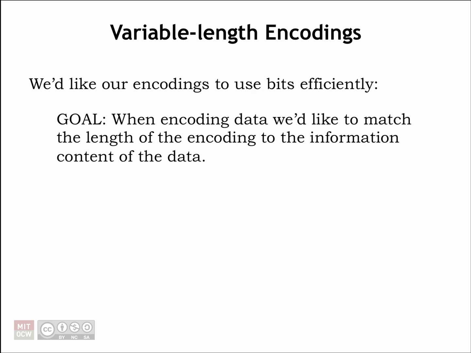To see how, consider the expected length of an encoding, computed by considering each x sub i to be encoded and weighting the length of its encoding by p sub i, the probability of its occurrence. By doing better, we mean that we can find encodings that have a shorter expected length than a fixed-length encoding. Ideally, we'd like the expected length of the encoding for the x sub i to match the entropy H, which is the expected information content.